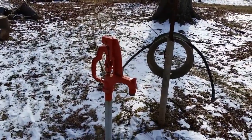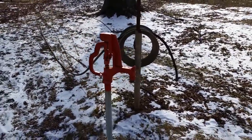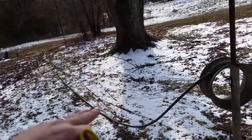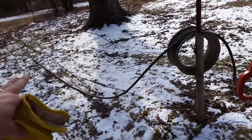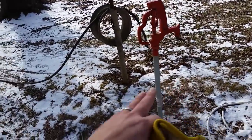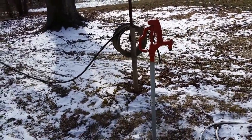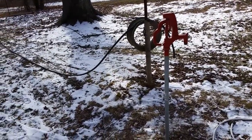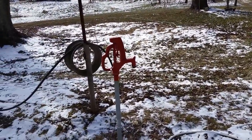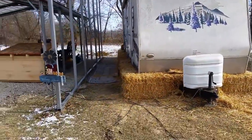Instead of leaving the water hydrant hooked to the camper all the time, we just fill the camper up about every day. We have our hose here and we lay it all the way down the hill so it will drain out the water and not freeze. Every day we fill up our camper, then unhook it and redrain the hose so we can use it again the next day. As long as you drain the water out of a hose in winter time, you should be good. We're just using the tanks, which hold 30 gallons of water, so that can get us a couple of days if needed.